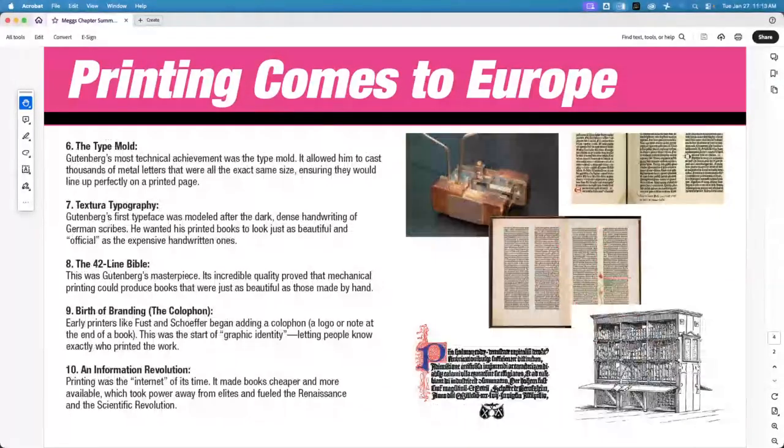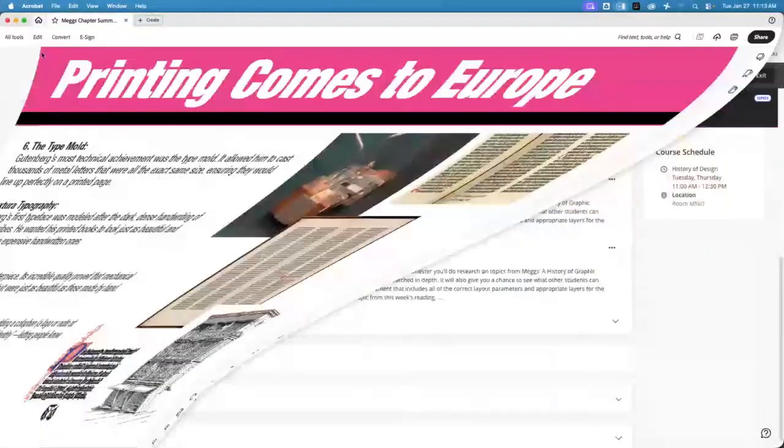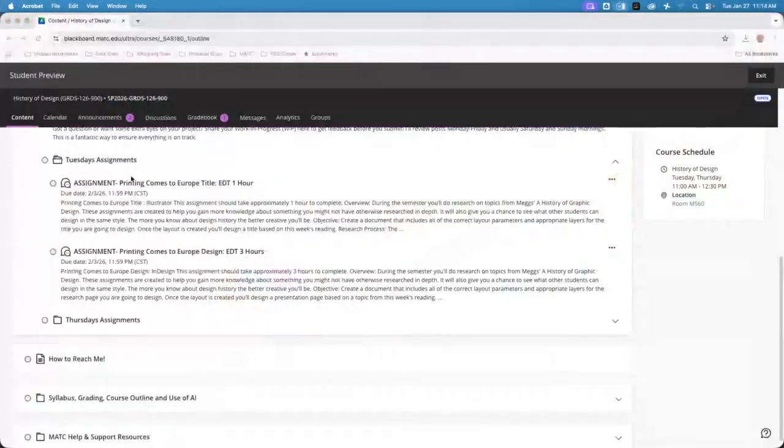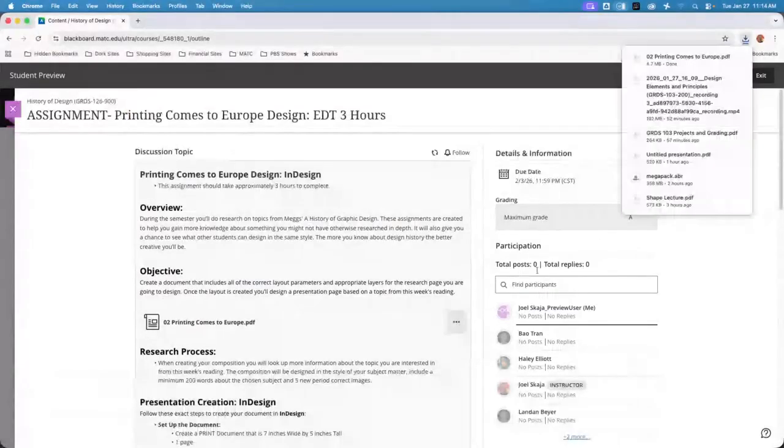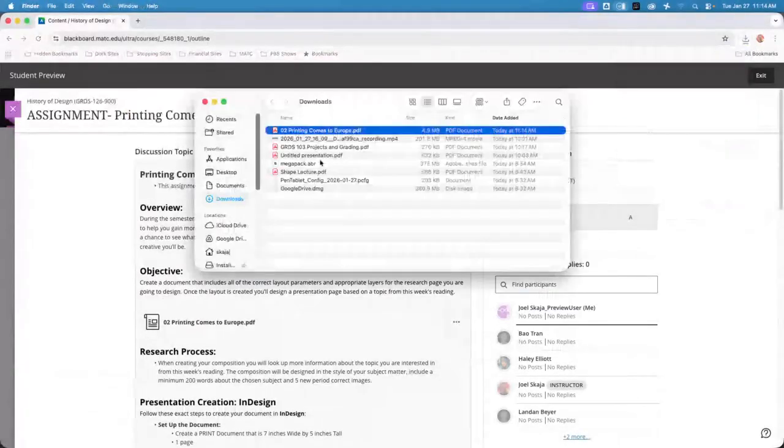I wonder if I have the book. I don't have the book. No, I do have the book. Let's see if I can get the book. I'll show you. It's easier to show you, because if I describe it, it's a little bit easier. At least I think it will be.